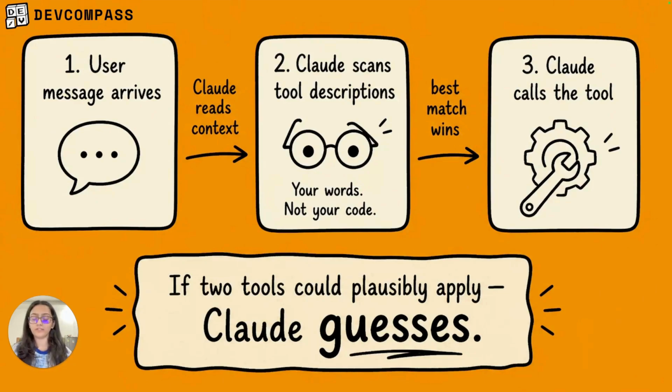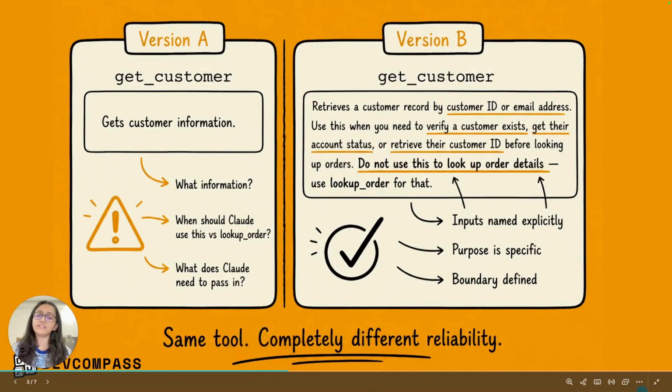And we did talk about this in brief, that if you are, suppose, referring to an order database and you want to get information on where your order actually is, if you do not provide a tool description for the lookup tool that actually has that information and it just routes to maybe the customer database or a tool like get description or something like that, then you will always get ambiguous results. So you have to be very careful about that. And if 2 tools could plausibly apply, Claude will always make a guess, and that is when you do not get the desired output.